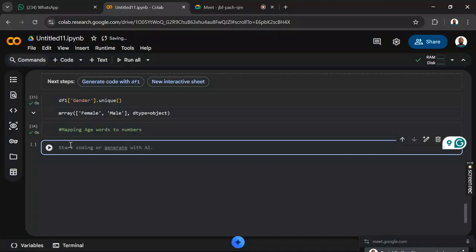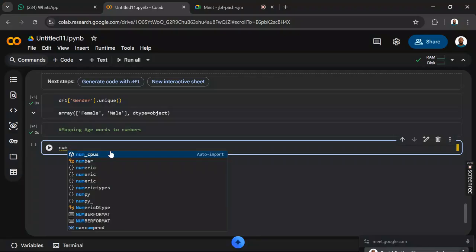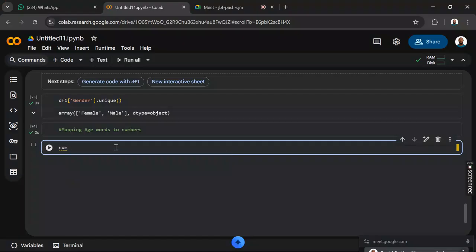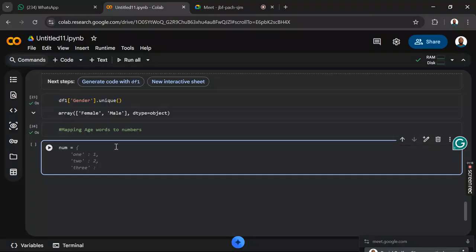So now, since we're mapping words to numbers, let's call it num. Num is equals to... no, we will be using what, square bracket, right? When you want to house numerous records in different lines, in multiple lines, you house them in a curly bracket.